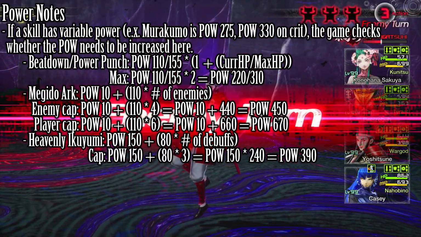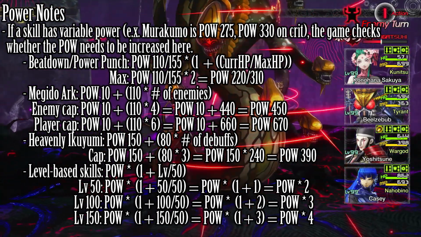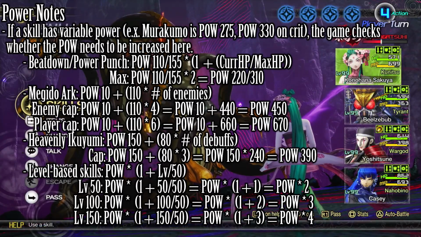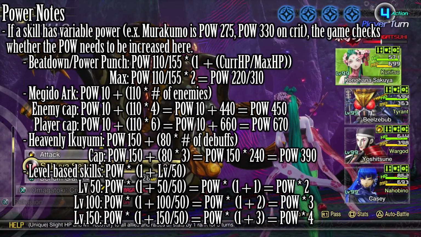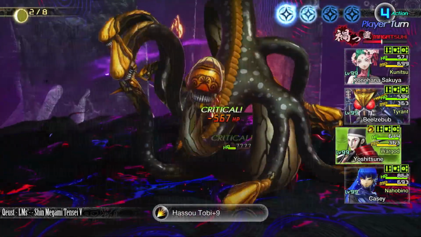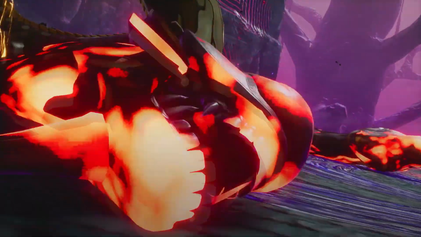And finally, any skills based on the attacker's level have their base power multiplied by 1 plus the attacker's level divided by 50. At level 50, this will be a times 2 multiplier, at 100, a times 3, and at level 150, a times 4 multiplier. This bit I found particularly interesting because it means level-based skills actually scale off of level twice.